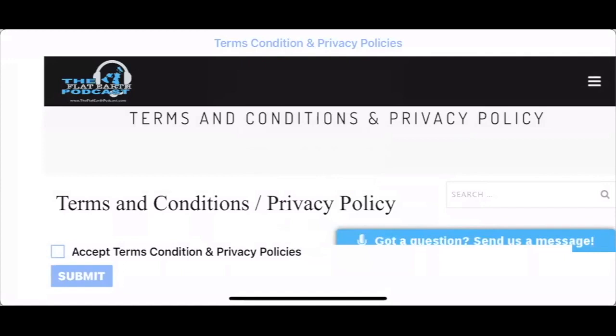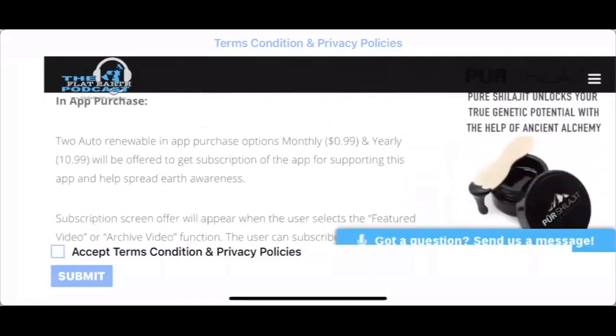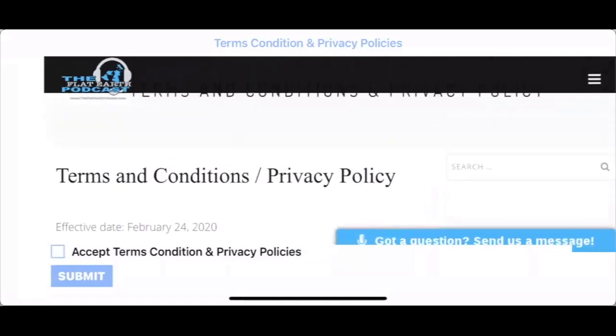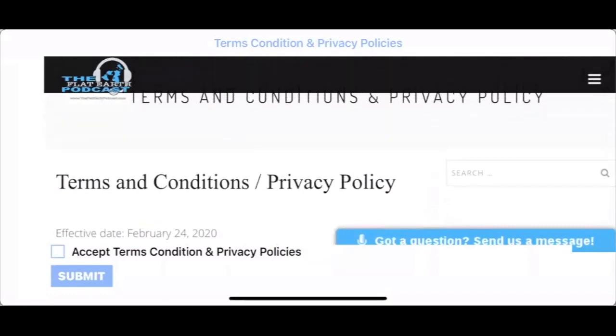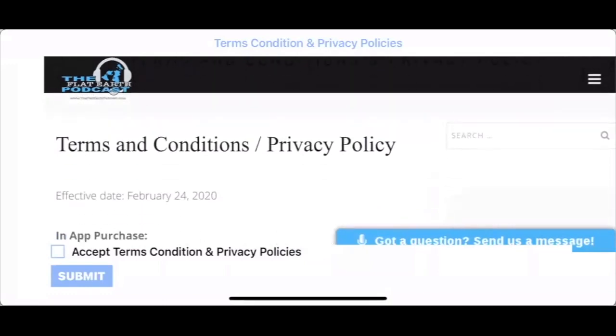So the terms and conditions, a lot of people are freaking out about terms and conditions. This is the minimal conditions that Apple requires. It's less than a calculator app. The only thing that anybody might have an issue with is location, but I show you how to turn that off and set your location manually.